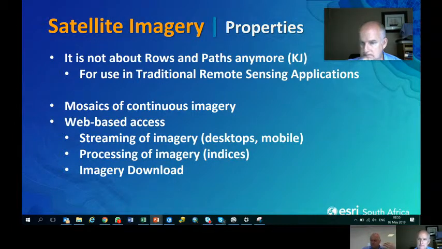And this we get through the web. So we are streaming imagery to desktops, to mobile. We can process that imagery through a cloud-based solution, and sometimes when required, we need to download that imagery. So think of satellites now not just about one physical satellite picture, it's about having access to satellite imagery over a large area, and we are able to get very detailed content through the multispectral, and we're able to get data on a fairly regular basis, up to daily.